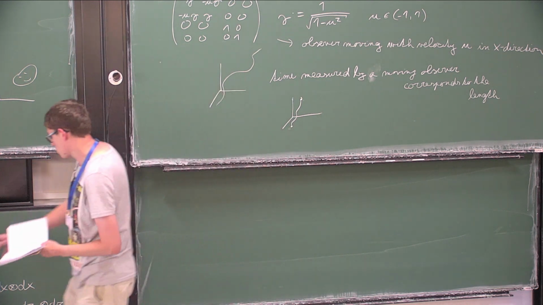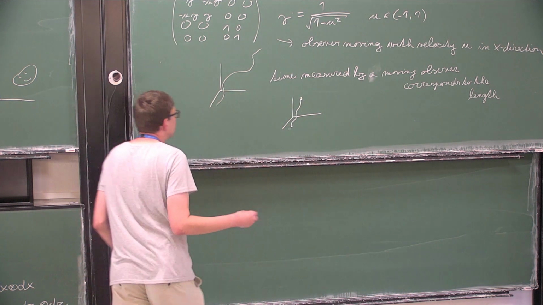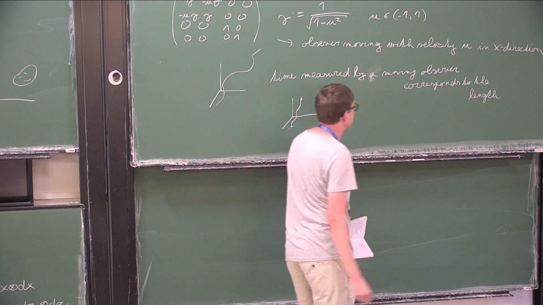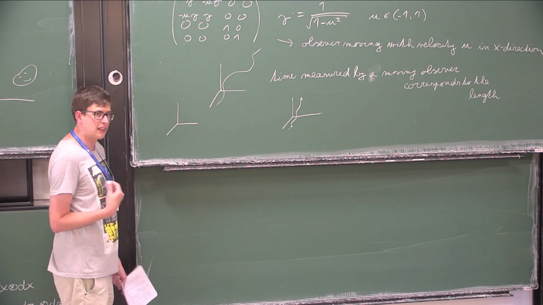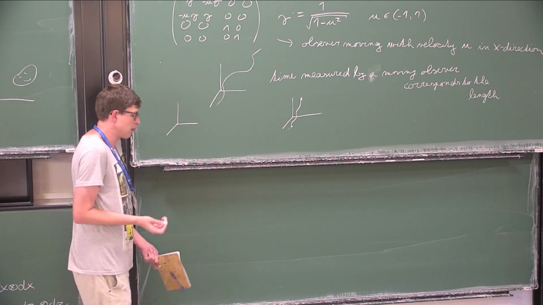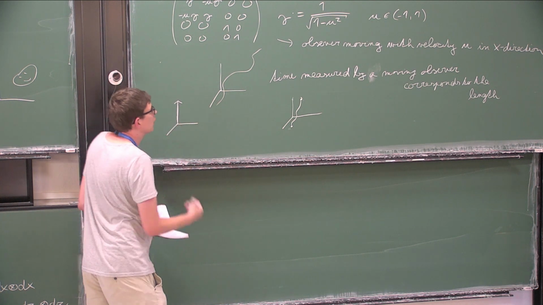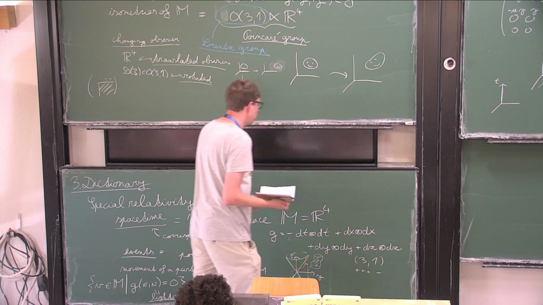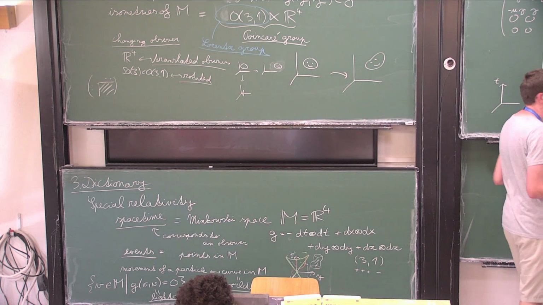Now, length measured with respect to the Minkowski metric. So not ordinary length, but length with this non-positive definite signature. As a sanity check, if you yourself are sitting at the origin and you are not moving, just going along the time direction, then the length simply coincides with this t coordinate. So it matches: if you don't move, your length corresponds to this coordinate. But once you start moving, it becomes weirder.